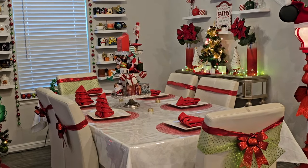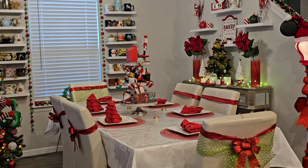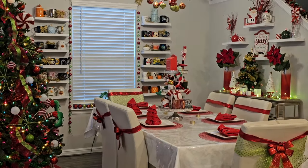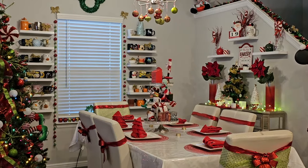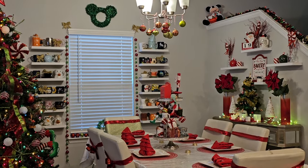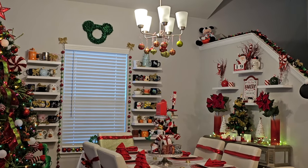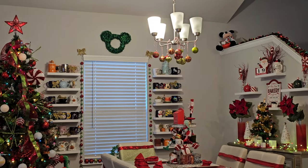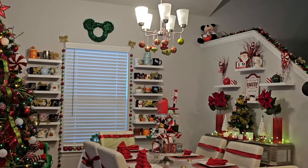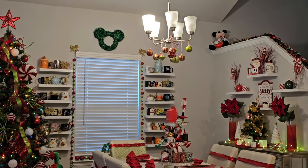I do actually have yet another Christmas tree coming in, but unfortunately that won't arrive until, I think, right before Christmas, maybe even the day before Christmas, I'm not sure. But I've been wanting to do a Grinch tree for years now. And I've always wanted to make my husband's office a Grinch theme because I call him the Grinch. So I thought that was perfect. He is very much a Grinch when it comes to Christmas. He's very minimalist when it comes to decorating, whereas I obviously am not. I want to feel like I live in the North Pole, you know what I mean? So yes, that tree is coming soon.